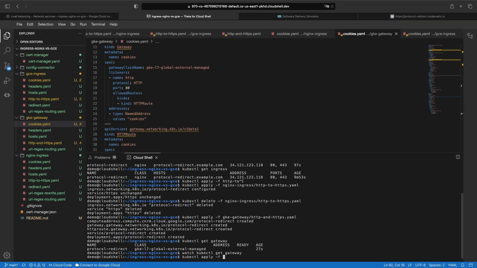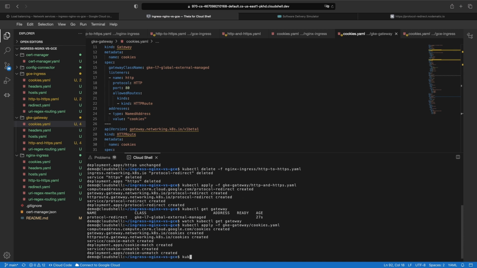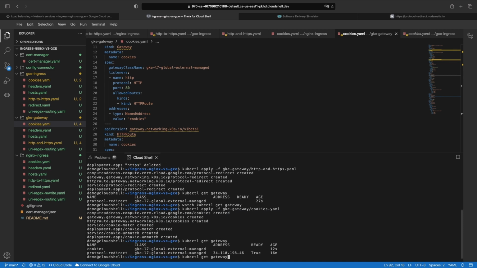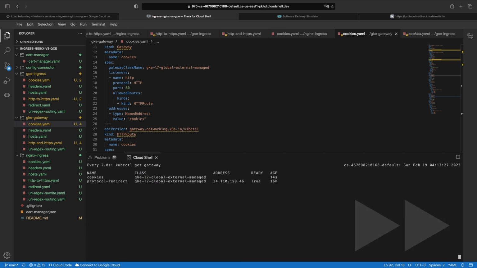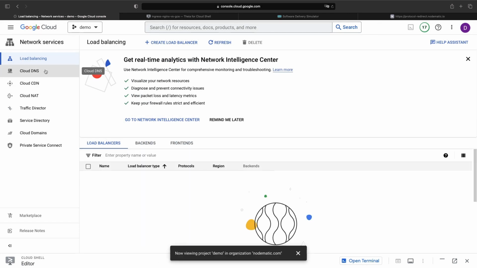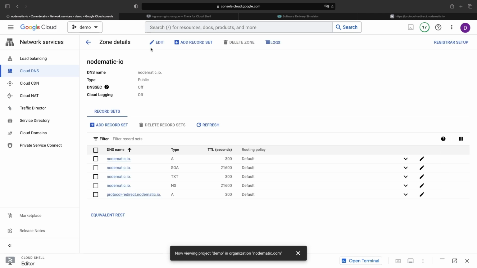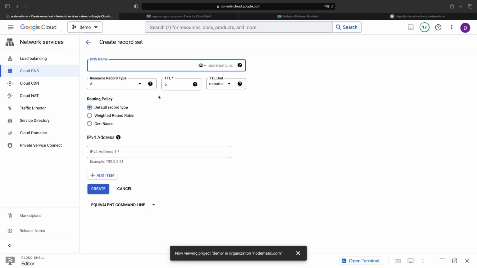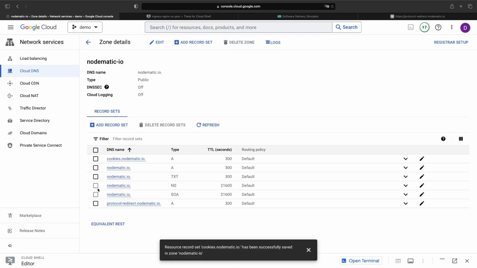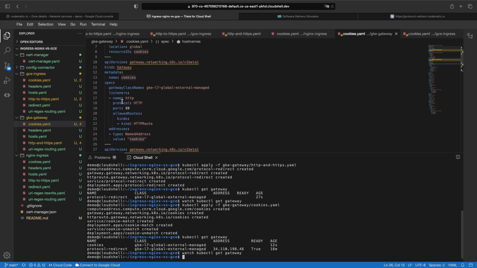Let's go ahead and apply one of these policies to see this in action and illustrate what we're talking about with the cookie routing. We'll apply the resources and then set up the required DNS record. Again, we have our DNS in a separate project, so I'm going to switch to that real quick and then set up a new domain for us to showcase the cookie-based routing. You can see we have multiple IPs now, one for each gateway.